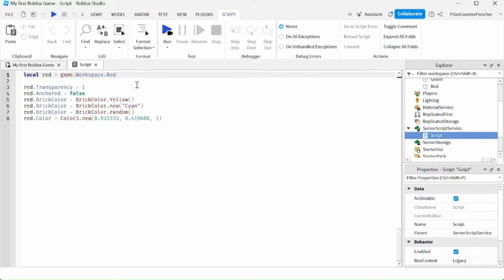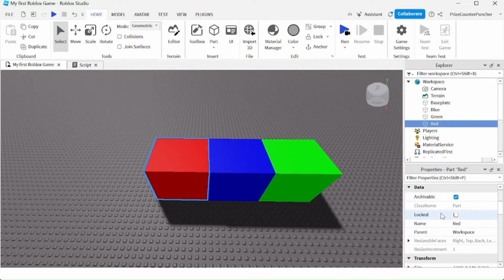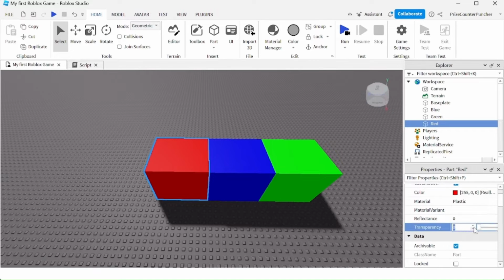On the first line, we're declaring the red cube. On this line here, we're changing the transparency property of the red cube. If you select the red cube and go to the properties window, look for the transparency property. You can see that it goes from 0 to 1, so it is a number. To change the property, you just enter a new number. For example, here I'm changing the transparency property of the cube. You can see as I enter a new number for the transparency, it changes the transparency of the part. When you enter 1, it disappears. If you enter anything between 0 and 1, it's semi-transparent. Back to 0, then it's back to normal.